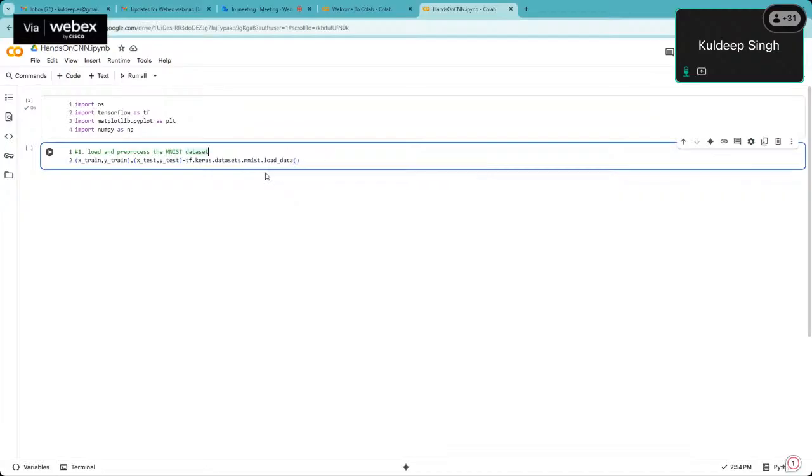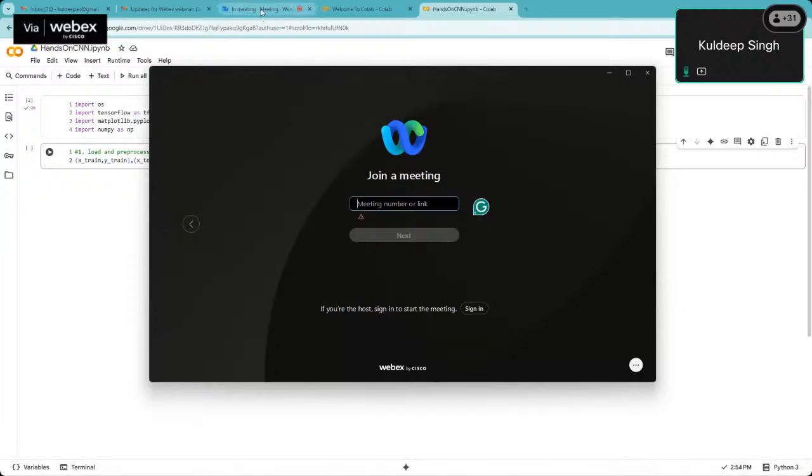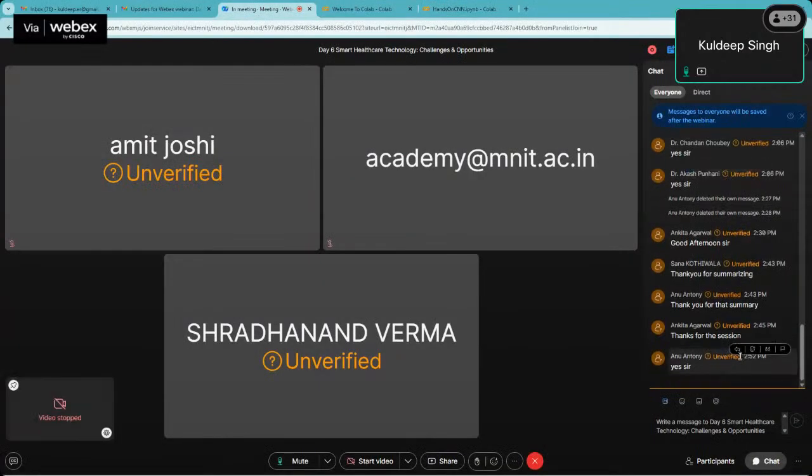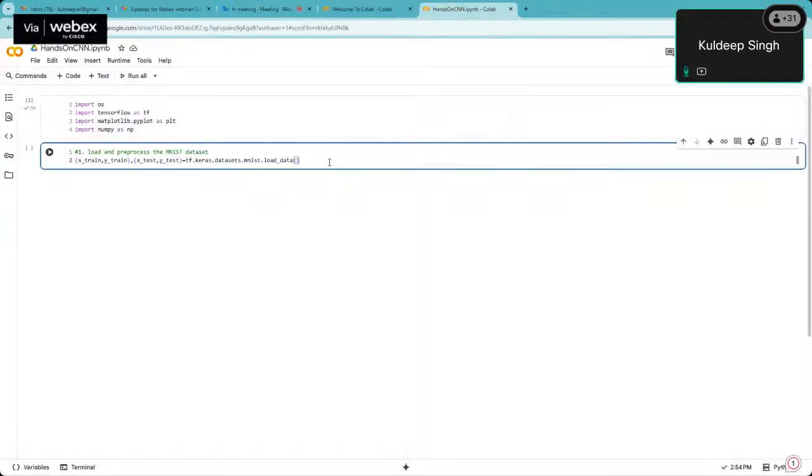Right. So what we have done here, we have used the already existing data set provided by TensorFlow, and we are downloading that data in the format of training and test data set. This line basically downloads the data and bifurcates it into train and test set. I hope everybody is on the same page. Let me check if any comment is there on the chat box. I think no. Fine. I'm assuming that everybody is progressing well on this implementation.